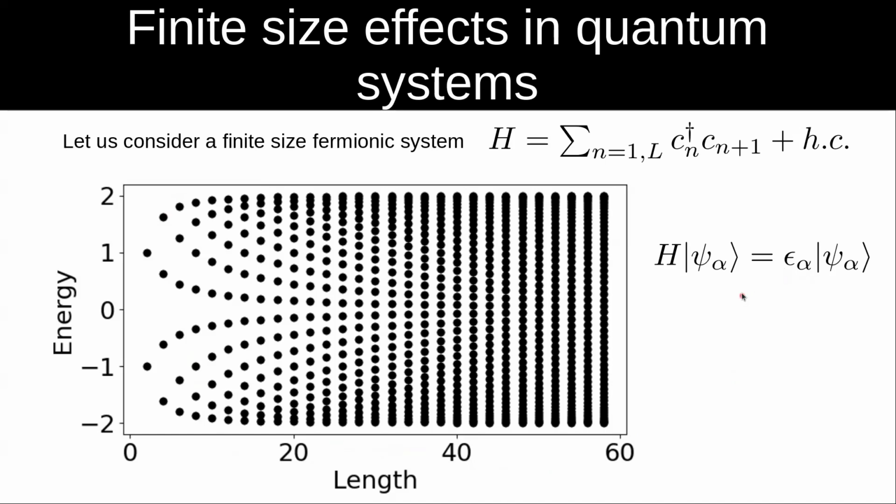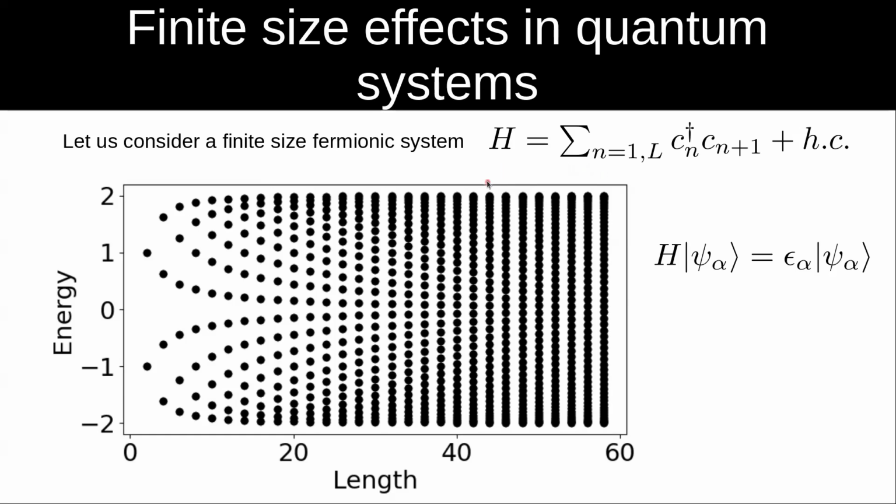In practice, if you have a single particle Hamiltonian, the only operation that you need to do in order to find these eigenvalues is to take this Hamiltonian, choose a basis, which is the single particle basis that you define as c dagger n over the vacuum, find the matrix representation of this Hamiltonian, and then diagonalize the Hamiltonian. So if you have L sites, you effectively need to diagonalize an L times L matrix when you represent this Hamiltonian in the single particle basis.